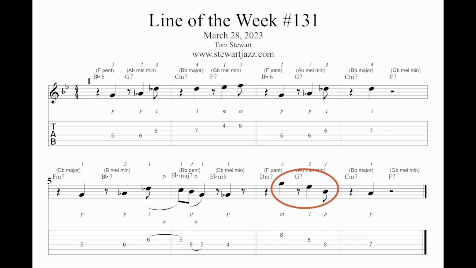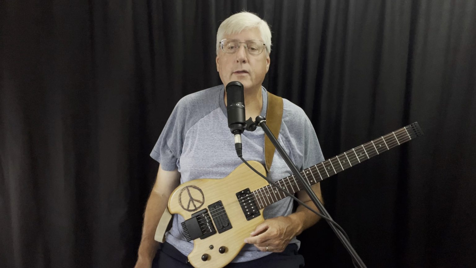This week, there's a triad that occurs. There's an E flat major triad in measure 7, which gives you the flat 13, the 3rd, and the sharp 9 tensions over the G7 chord, because I'm trying to create an altered sound.